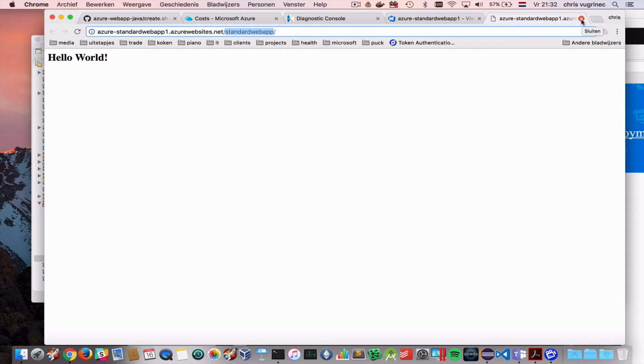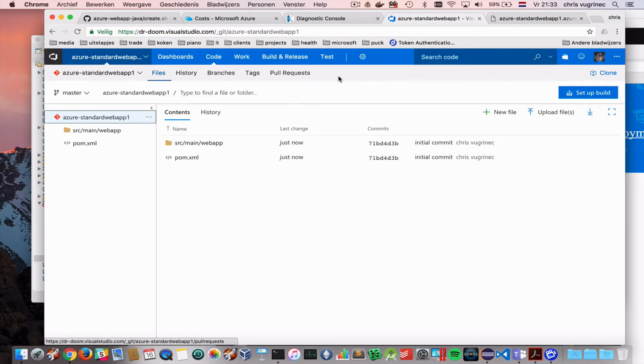So what we have done now is very easily create a Hello World app, make the link into the Git repository, and we created and we deployed this application on an Azure Web App using the Visual Studio plugin. So what we like to do now is create an automated build, and the next time we check something in, we like to deploy it on a deployment slot. So what we're going to do is we're going to Visual Studio Team Services, and we're going to the Build and Releases.